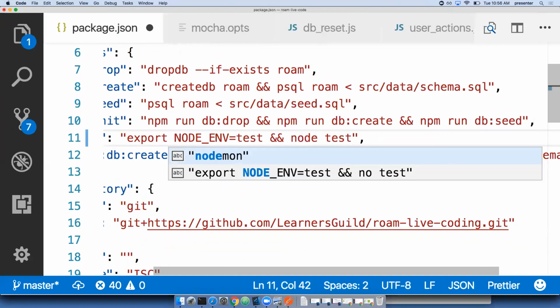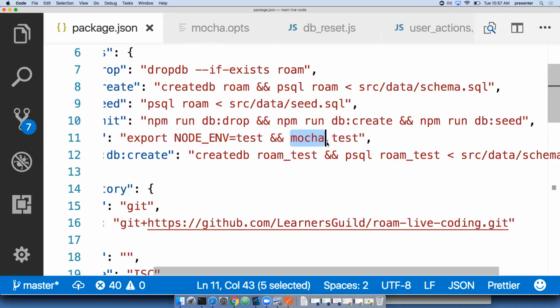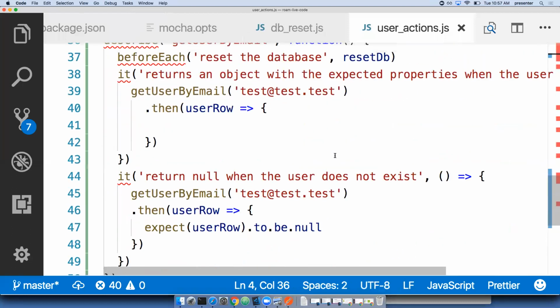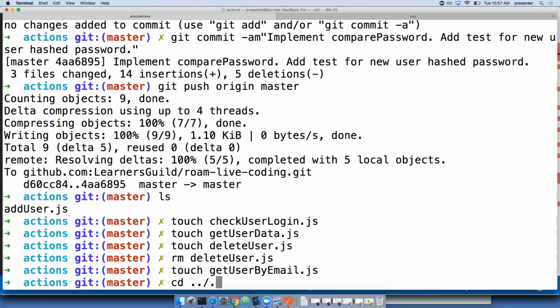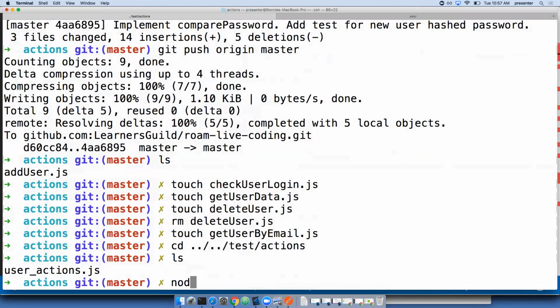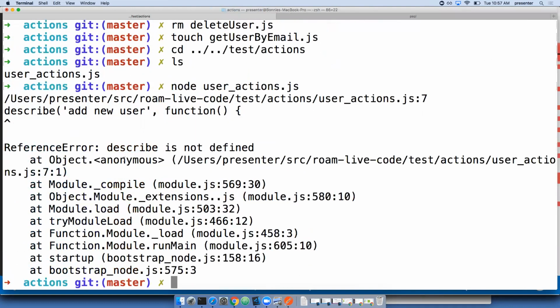If I noted one of those test files, let's actually do that. So my user actions, I think it's in a syntax okay state. So now if I do node user actions, it's like describe is not defined.